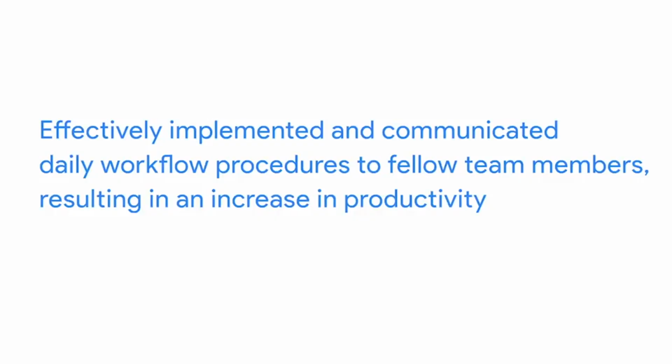In your work history section, you can highlight how your effective communication skills have helped you. You can also refer to specific presentations you've made and the outcomes of those presentations. And you can even include the audience for your presentations, especially if you presented to large groups or people in senior positions. After listing job details like the place and length of employment, you might add something like effectively implemented and communicated daily workflow to fellow team members, resulting in an increase in productivity.